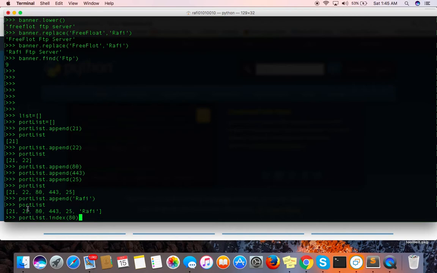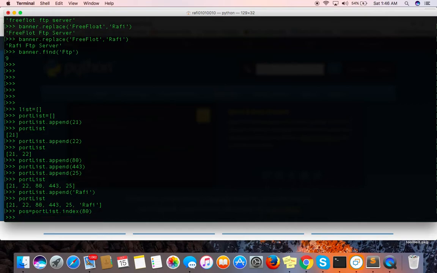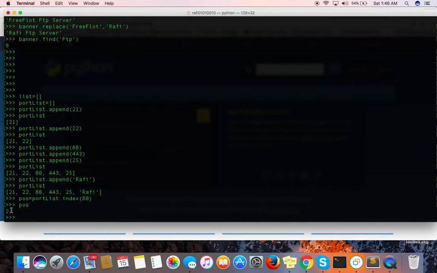It will return the index value of 80. I'm going to store this in a variable like position. Now I'm going to call the position: 0, 1, 2. So port 80 is in the second position, 0, 1, 2. We have already counted from 0.